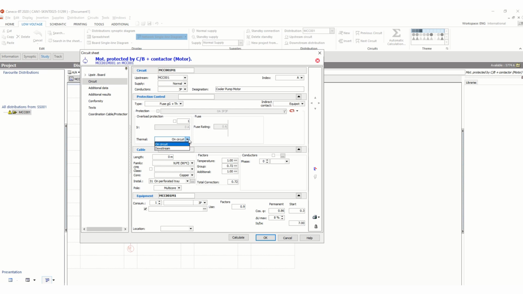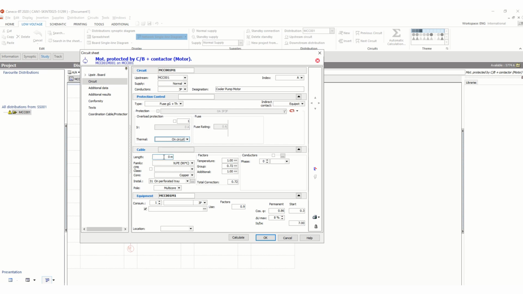Here, on circuit or downstream, this is on circuit. And for the second option, downstream, suppose if any motor is VFD driven, then on the downstream network we will use one type of protection, so that on the upstream feeder, the feeder connected with the main power supply board, there should not be any protection, to avoid duplication. So only one protective device is sufficient for this single device. So here on circuit.